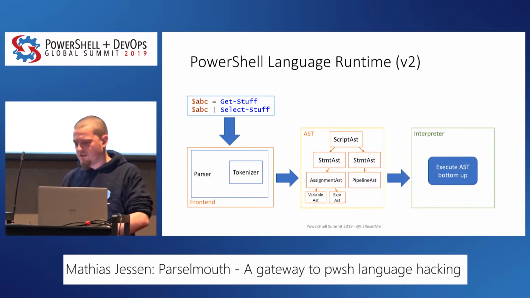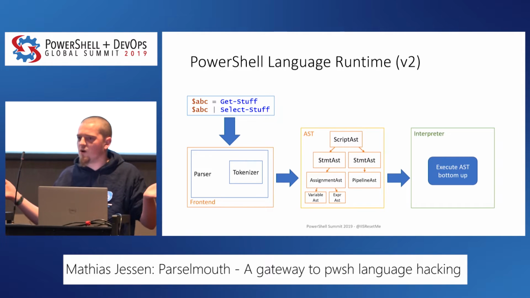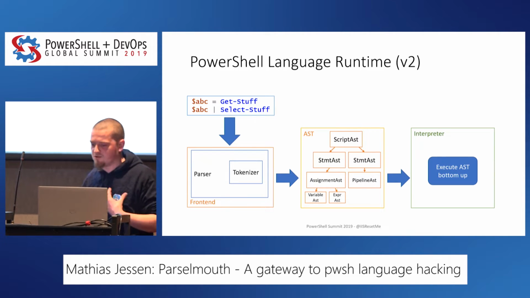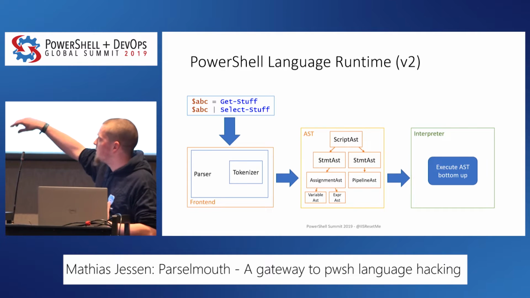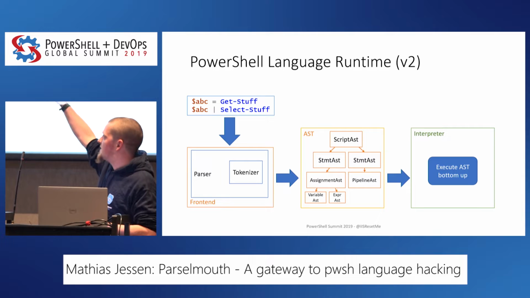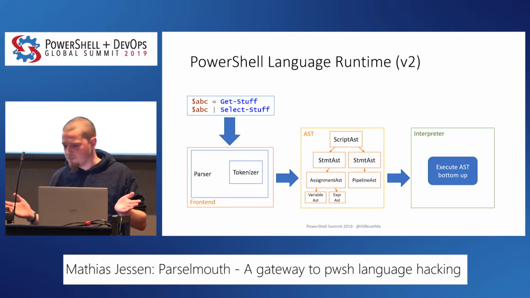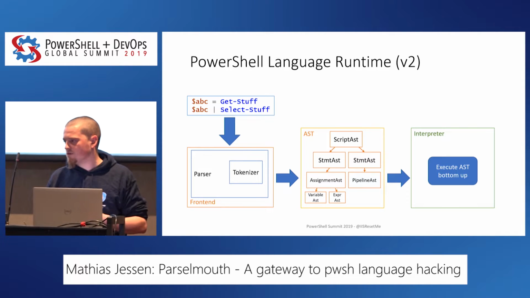This AST is all passed off to some interpreter that I'm not going to go into, because I simply do not understand how it worked at the time. But basically, my understanding is that the interpreter executes this AST bottom up, right? You need to figure out what the variable expression on the right-hand side is before you can assign it, and so on and so on. Fairly simple, right?